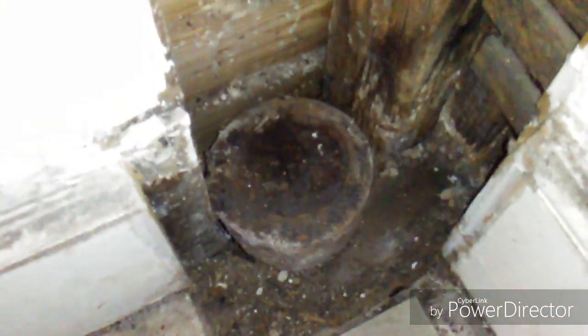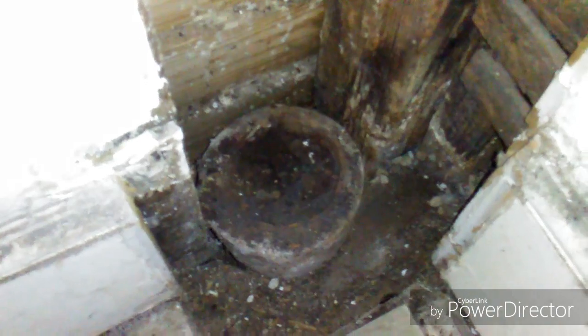Alright, this is what we're doing today. There was a 4-inch cast iron stack going up this wall. There was a hub here in the middle, and below the hub the cast iron was cracked. Because it was 100 years old, all this old cast iron fell down the drain and stopped up the drain and the vent. So this toilet here would flush sluggishly all the time.